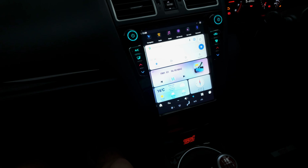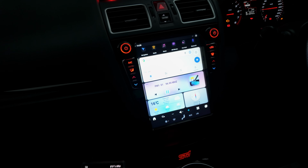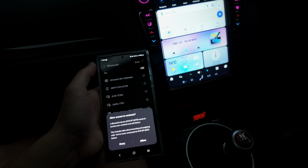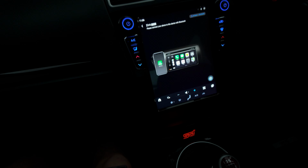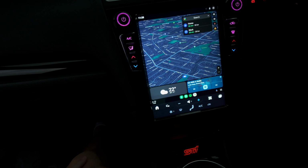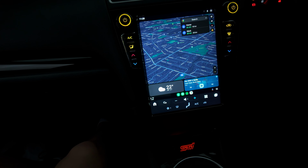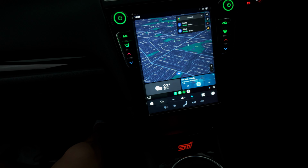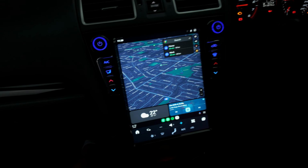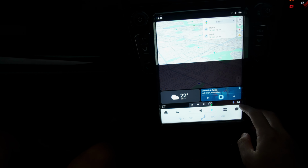I reckon the coolest thing about this though has to do with the wireless connectivity for Apple CarPlay and Android Auto. All I gotta do is join the Bluetooth. It will connect itself, press on Car Auto there, and it will connect automatically. Wireless connection, so cool. And you got Android Auto or Apple CarPlay for that, with all that real estate there. To me, that's bloody amazing. I didn't know that Android Auto would connect to a giant screen like that. But there it is. So that's in dark mode, right? And that's in normal mode. That screen is bloody massive.